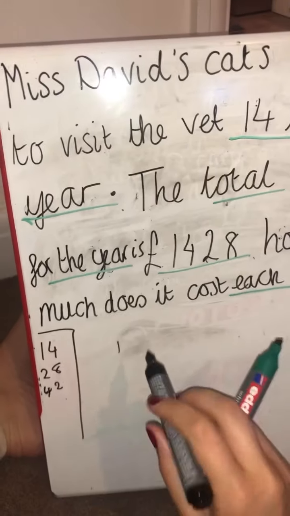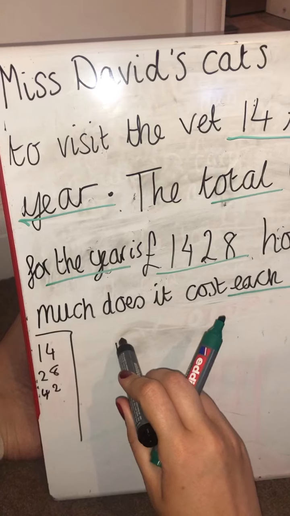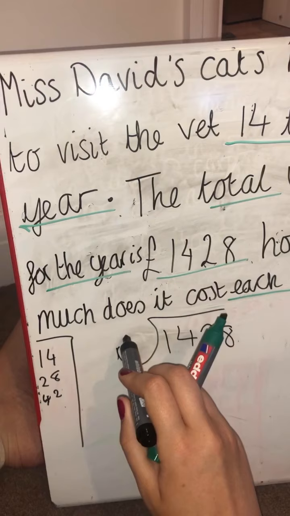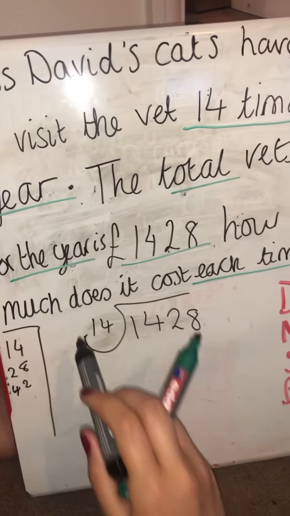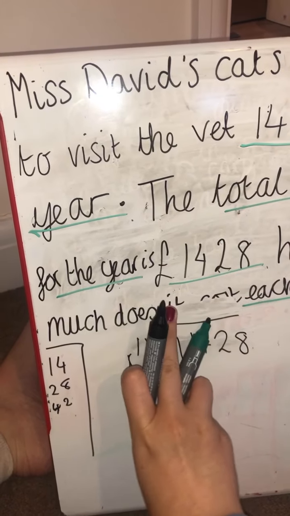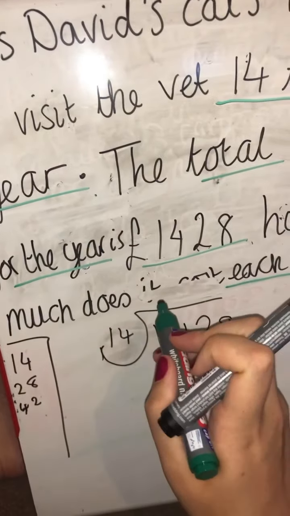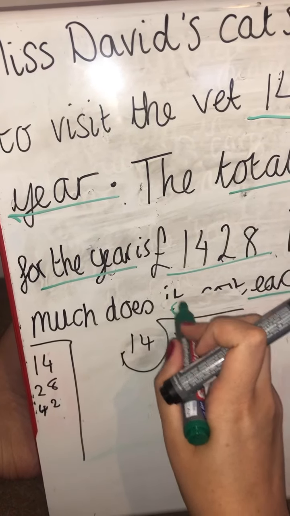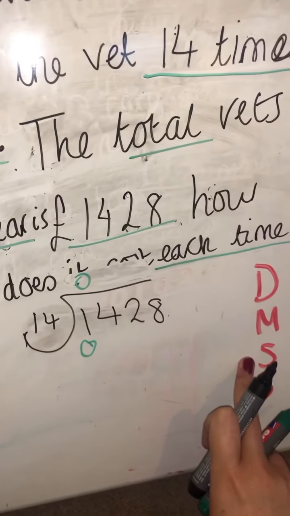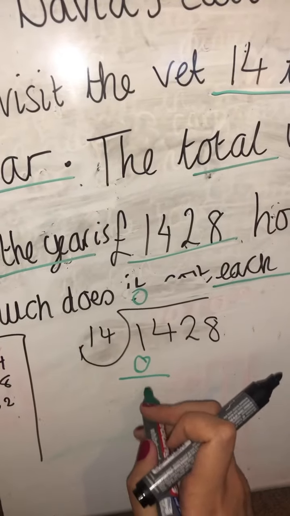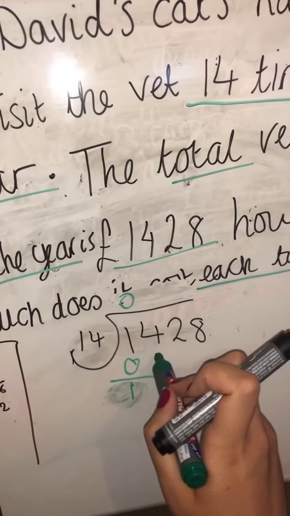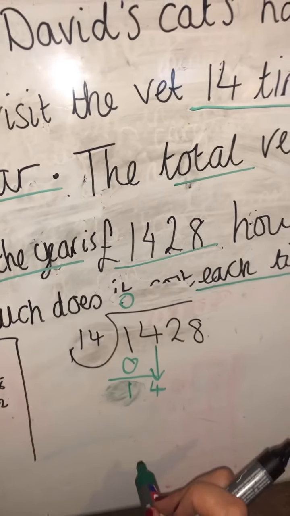I'm trying to hold too many pens in one go. Doing long division, because we're dividing by a two-digit number. So, 14 into 1. I haven't left myself much space, I'm going to rub that out. You know what it means. So, 14 into 1 gives me 0. 0 times 14 gives me 0. 1, I'm down to subtract. 1 minus 0 is 1. What am I doing today? Bring the 4 down, and it's 14.